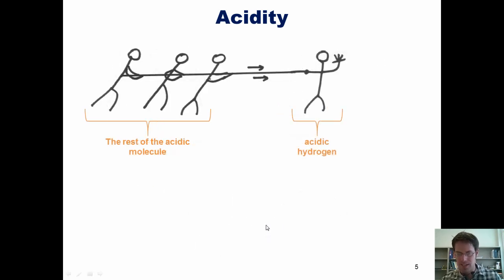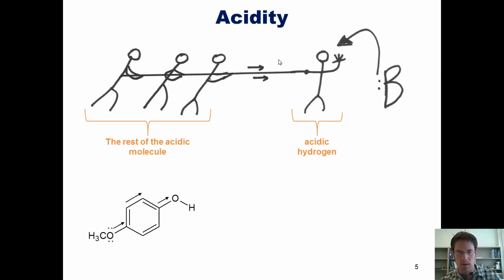Now we contrast that with an example like this, where these guys are actually pushing the rope toward the hydrogen. Now I realize that this would be slightly ridiculous in a real-life tug-of-war, but I hope you can imagine hypothetically that this actually tightens the hydrogen's grip on the rope and makes it much more difficult for a base to come and remove it. This scenario is kind of like one that we'd see in which there's a molecule like this electron donating group pushing via resonance electron density toward this hydrogen. This effectively tightens the hydrogen's grip on the molecule, making it much less acidic.